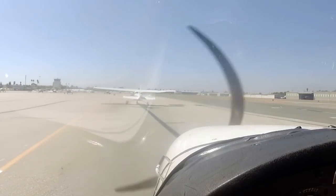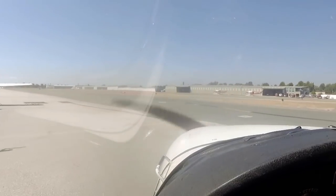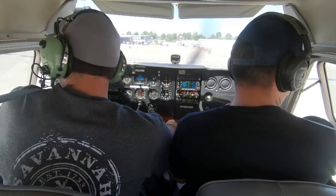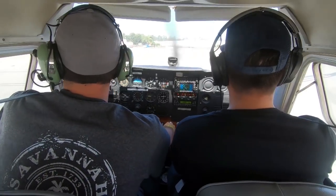Is that normal for the little squeak that I hear? I don't know if you can hear it with your noise canceling. Yeah, from the brakes, a little bit, I hear it. New brake pads, new disc brake, put a little wear into it.